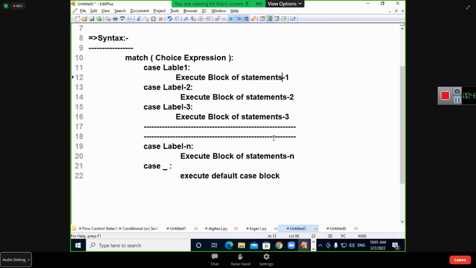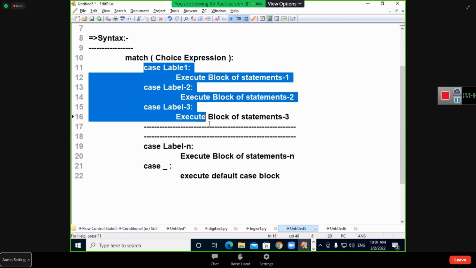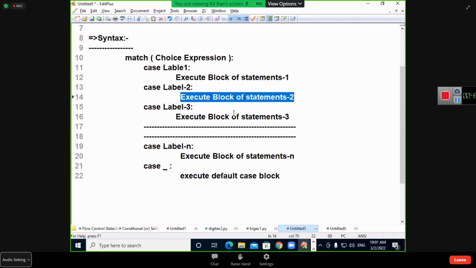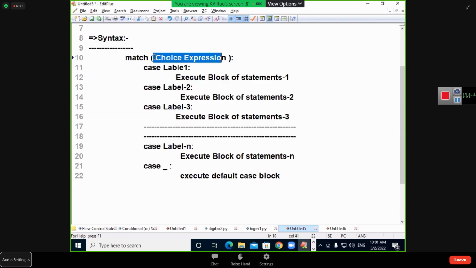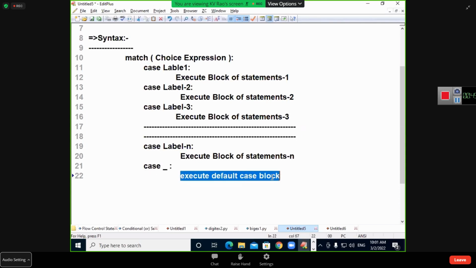If the choice expression is matching with any one of the corresponding labels, that corresponding block of statements will execute. If no case labels match your choice expression, it goes straight to the default case block. Writing the default case block is optional.